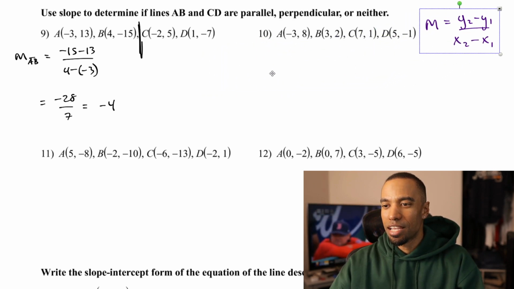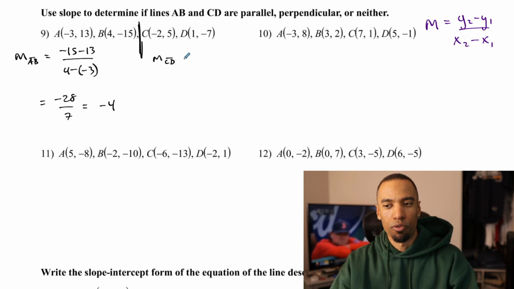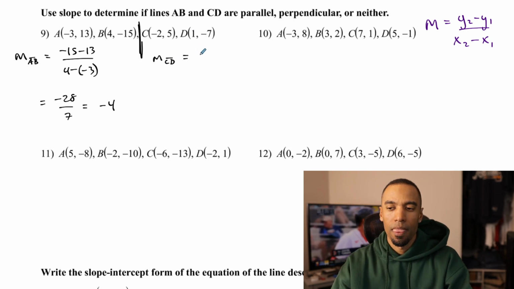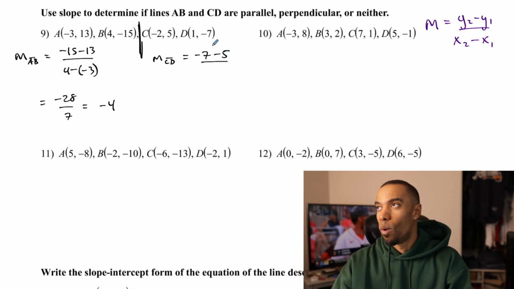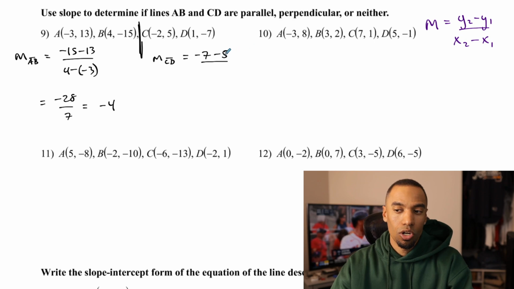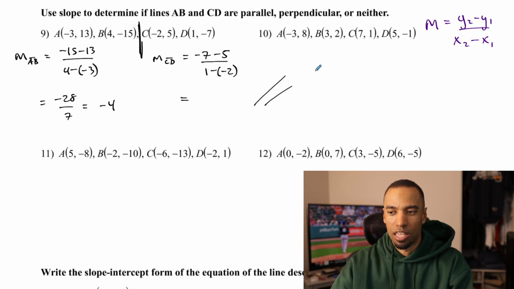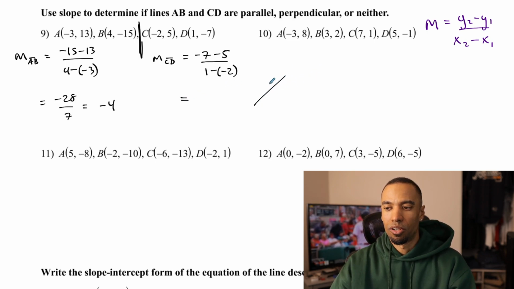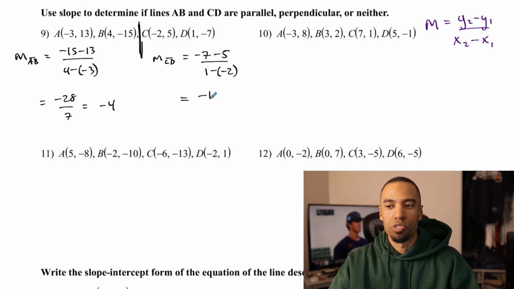The next part, the slope of CD right here, segment CD, and that's what we're going to do for each of these. We're going to find their slopes and determine whether these lines are parallel to each other, whether they are perpendicular to each other, or whether they're just neither. They do something else. They just intersect in some other kind of way. Now, parallel lines never intersect. They run this direction. Perpendicular lines run at 90-degree angles with each other. And there's something about the slopes that we're going to look at to see the truth on that.